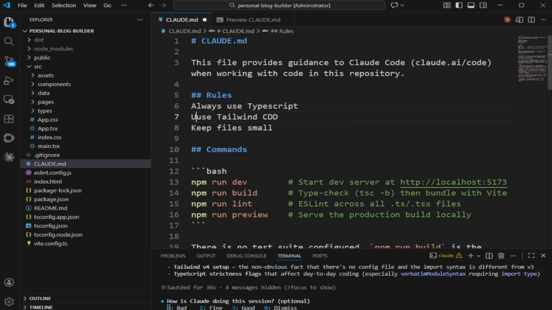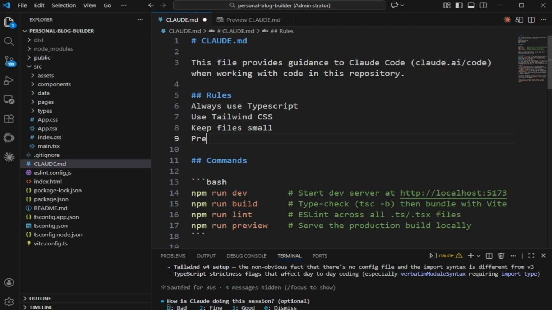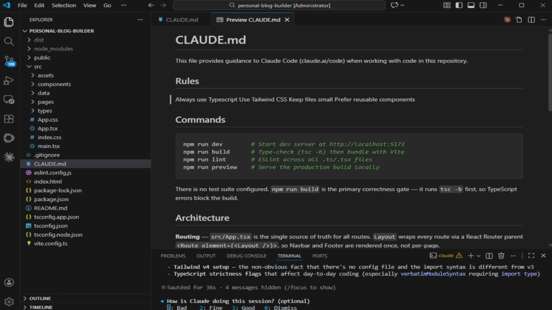Rules: use Tailwind CSS, keep files small, prefer reusable components, and save it. Okay, so our rules are here.